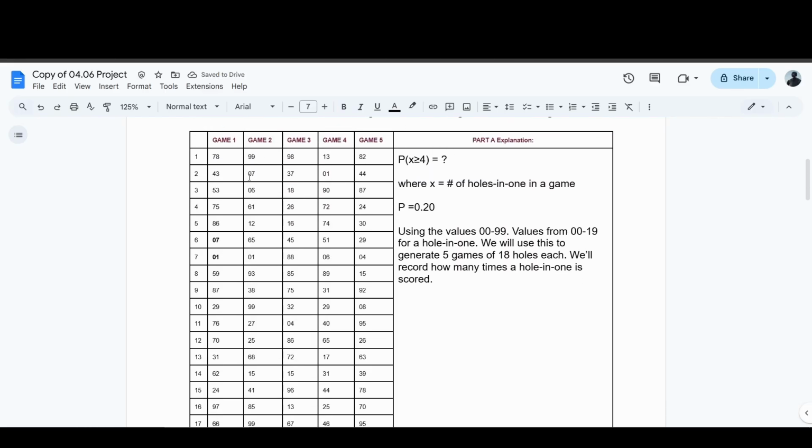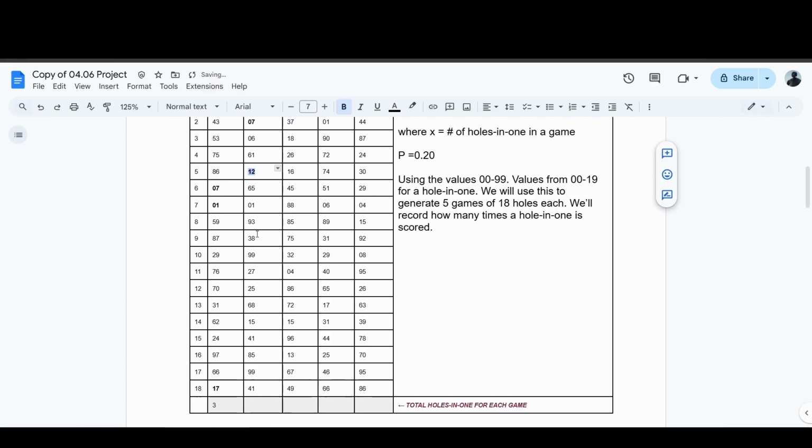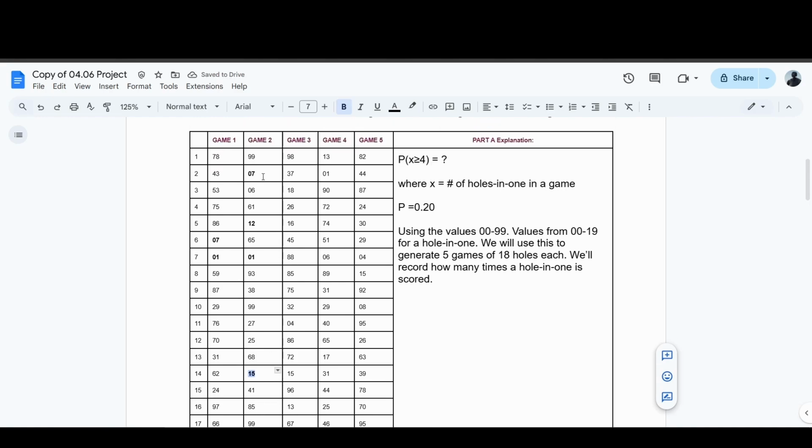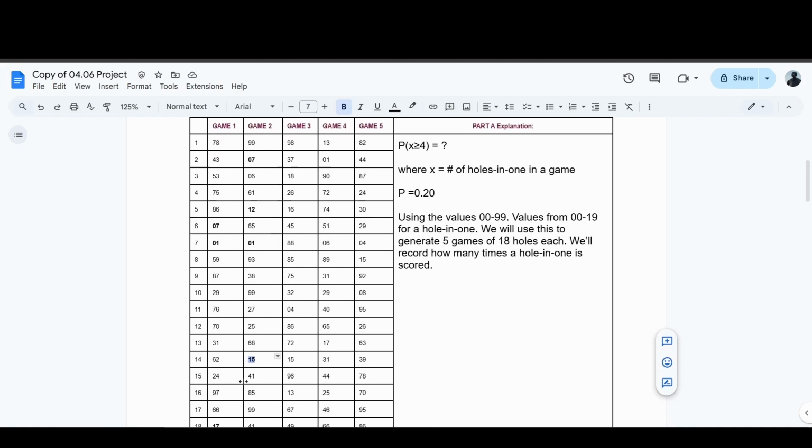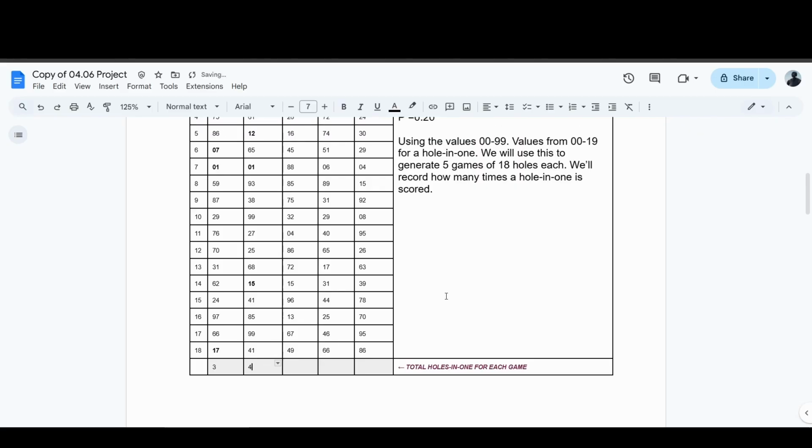For the next one, here I see this is less than 20. This is less than 20. All right, so again, I see 1, 2, 3, 4 for this one.